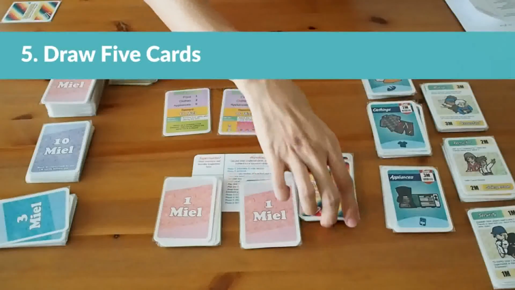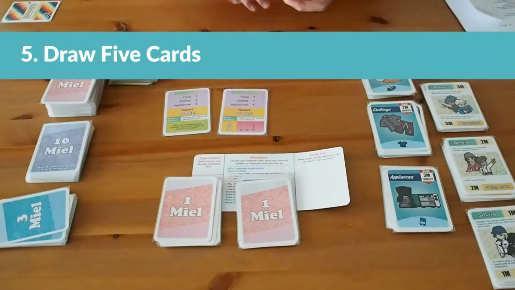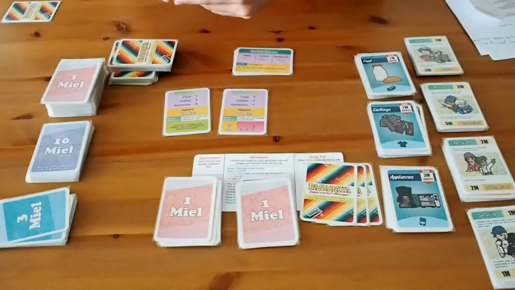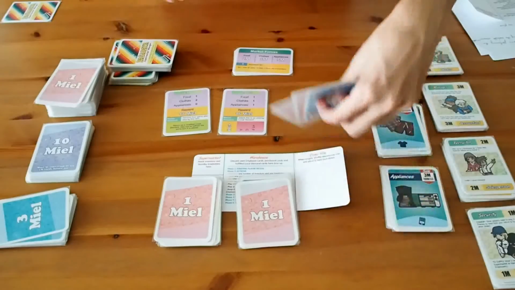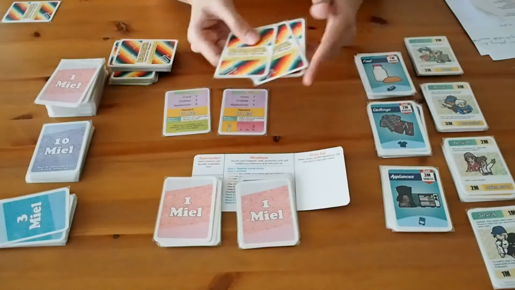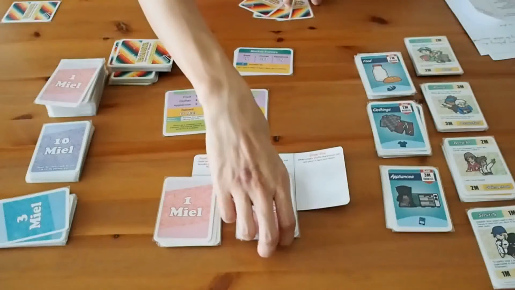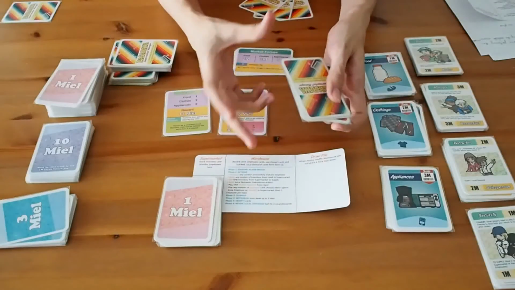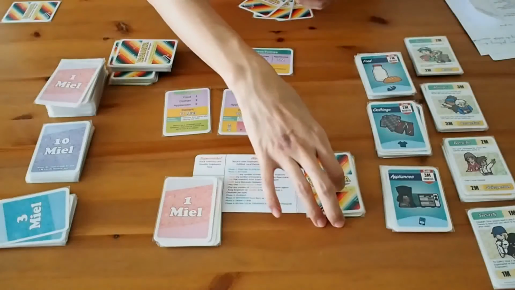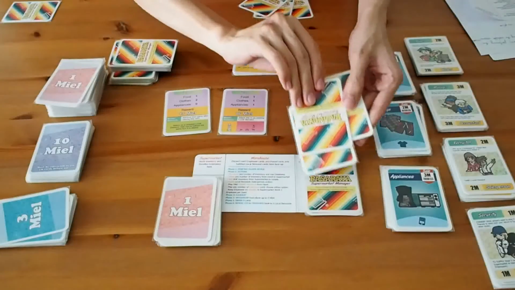And phase 5, you'll try to draw 5 cards to prepare for your next turn. If your draw pile is less than 5 cards, so for example, there's only 3 cards in my deck, I will draw the 3 cards from my draw pile, shuffle my warehouse pile, and this will form the new draw pile which I will draw the remaining 2 cards from.